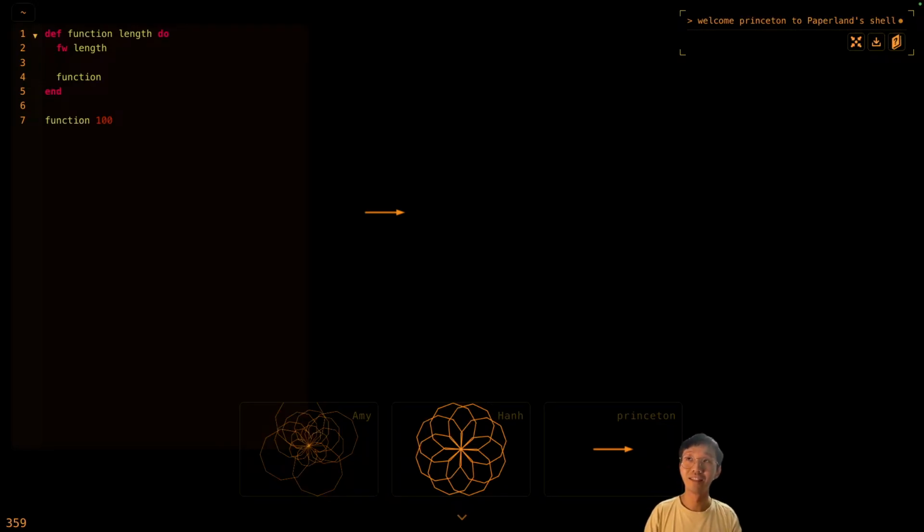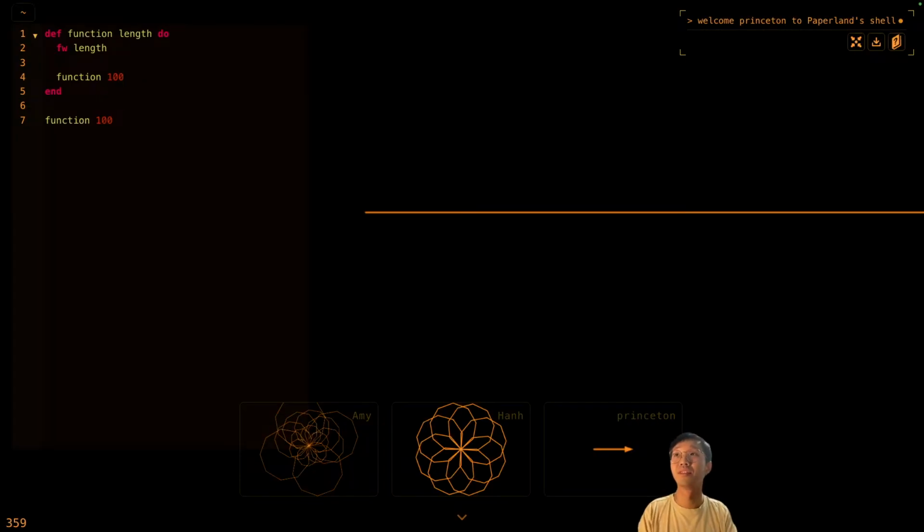Okay, nothing's happening here because the function is taking no length variable, so by default it defaults to 0, so nothing is drawn. But if I make this 100, you see what happens? Why do you guys think this is what's drawn?